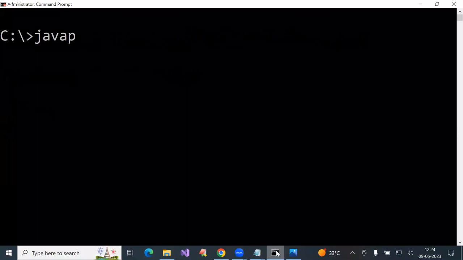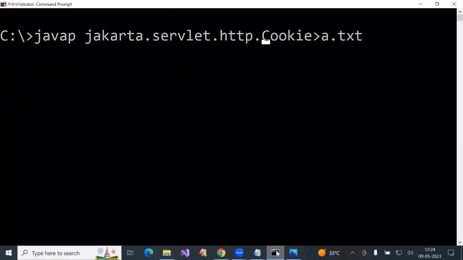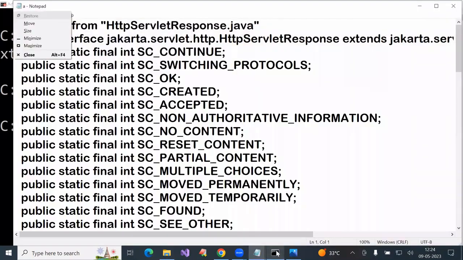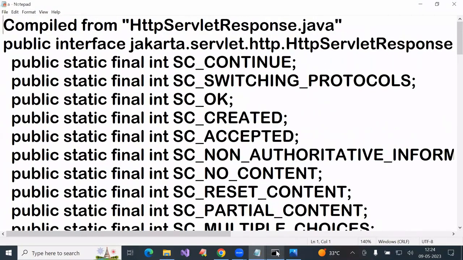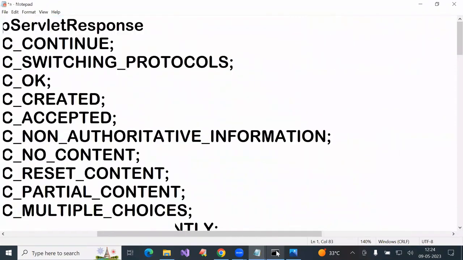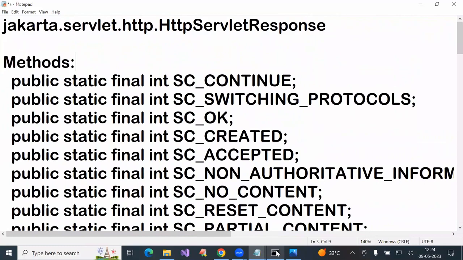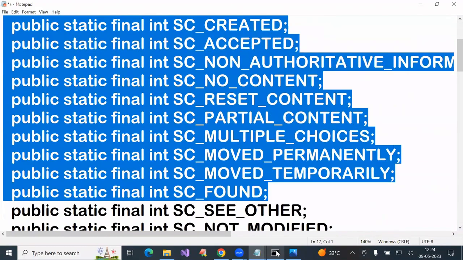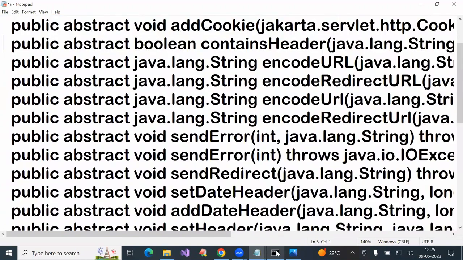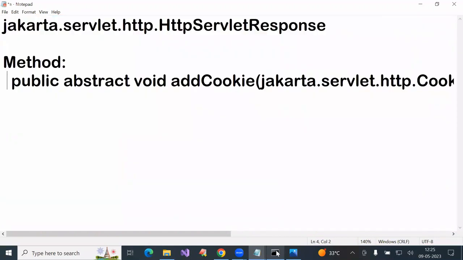Say, Java P, jakarta.servlet.http.HttpServletResponse. Write this one.